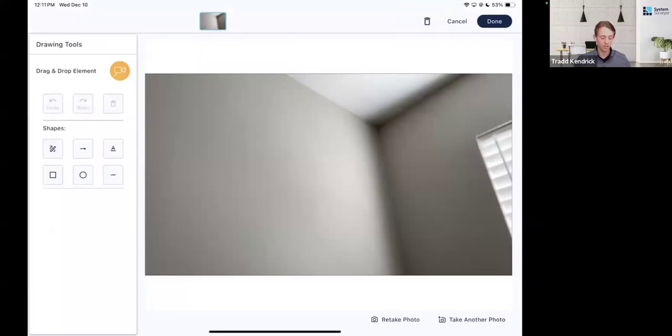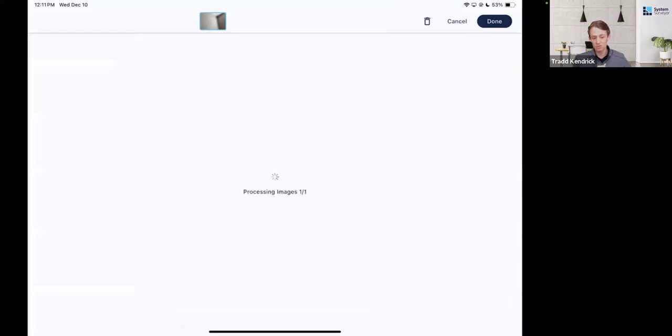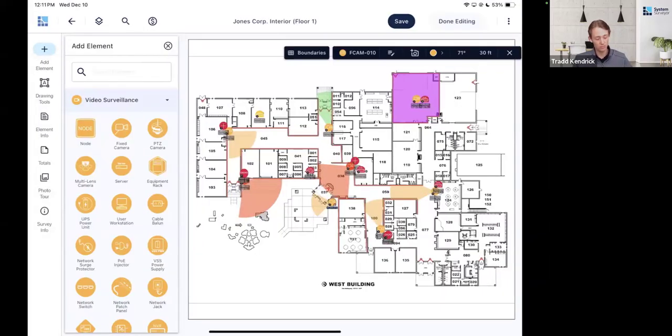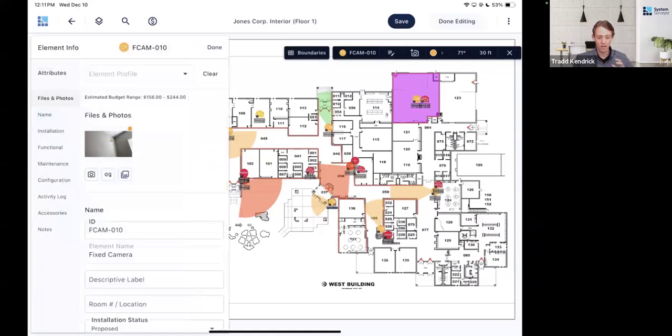So as a reseller, an integrator, a partner, you can capture photos and then annotate those so that you, your team, and even that customer are going to have context behind what goes where. This is a pretty self-explanatory feature, guys, but it makes such a difference. Most people that come to us are used to digging through their camera roll or Dropbox file for 100 photos. And that's not going to happen anymore.